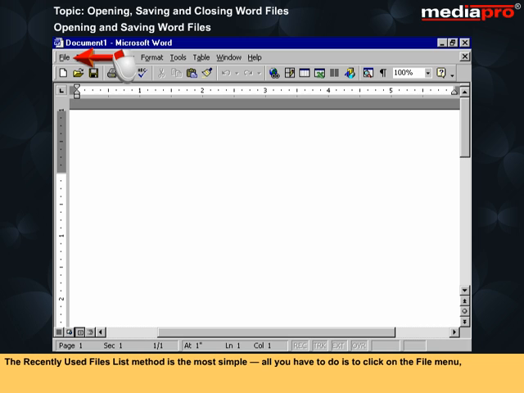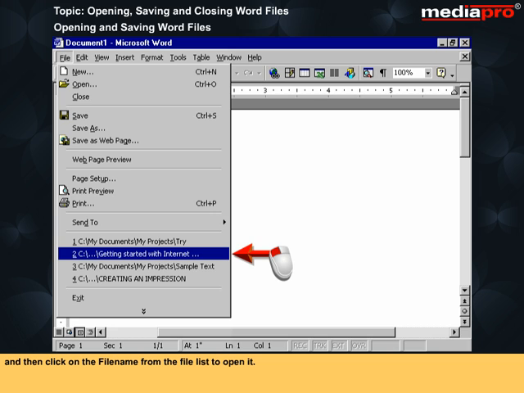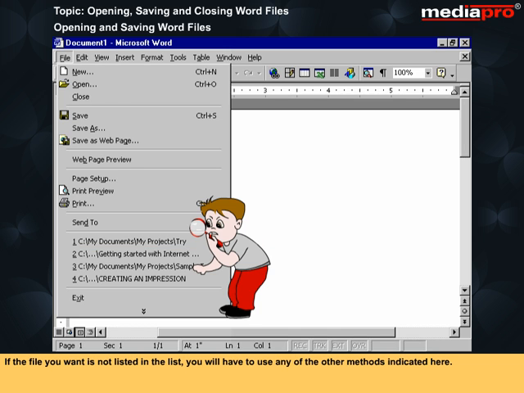If Word is already launched, you can open a file from within Word in many ways. The recently used Files List method is the most simple. All you have to do is to click on the File menu, and then click on the file name from the file list to open it. If the file you want is not listed in the list, you will have to use any of the other methods indicated here.